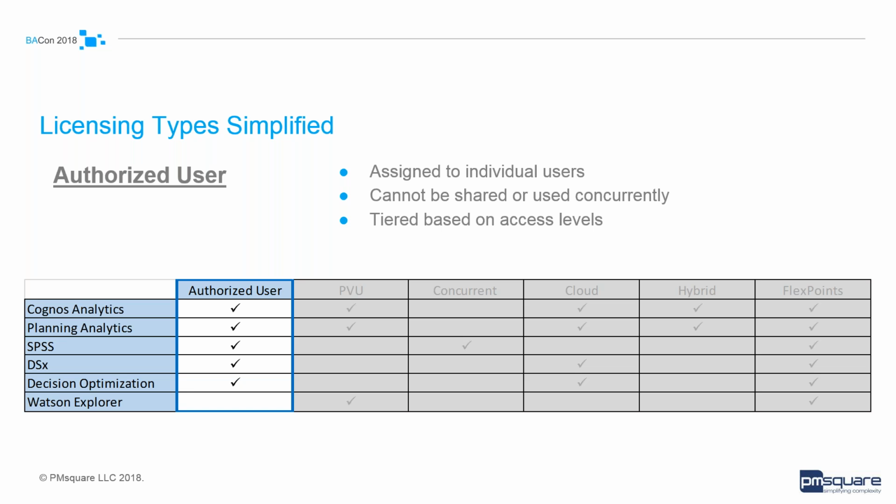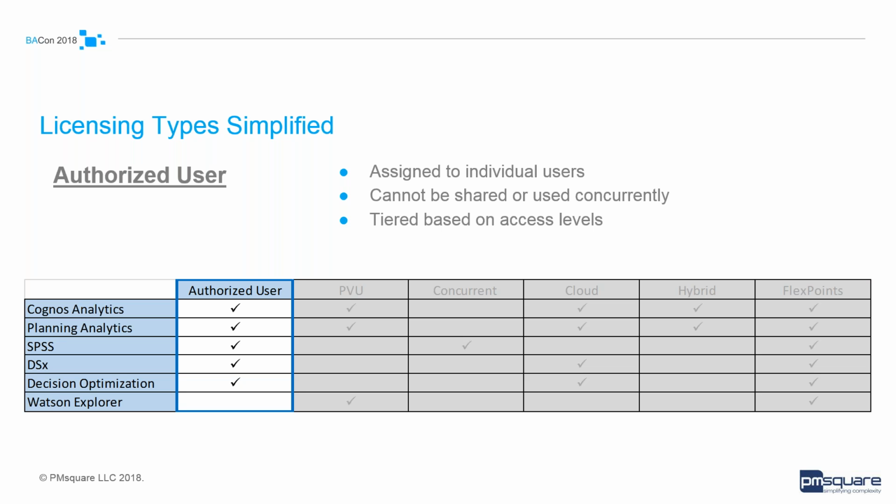And the last thing that I would say in terms of pros is that a single authorized user licensee can have access to as many different instances of a product that you choose to deploy within an organization. So if you do have a production environment of Cognos, for instance, and later on you have a need to add a non-production environment, a QA environment, a test environment, you don't have to have a license for every single one of those environments. You can access all of them with a single authorized user license that you have. That seems to be a pretty big benefit, and part of the reason that a lot of people choose this license model.